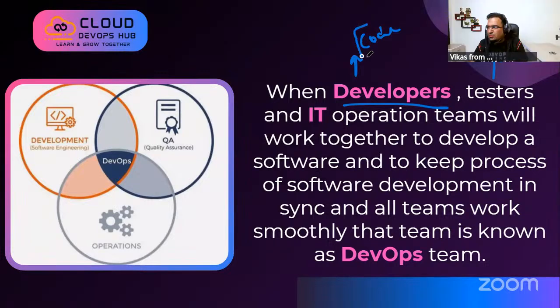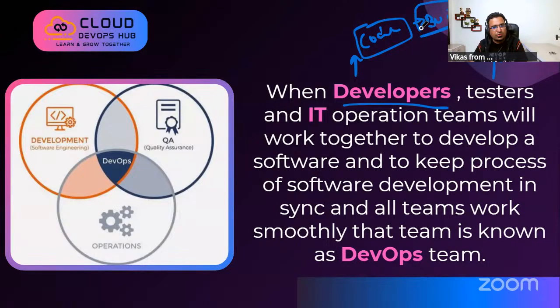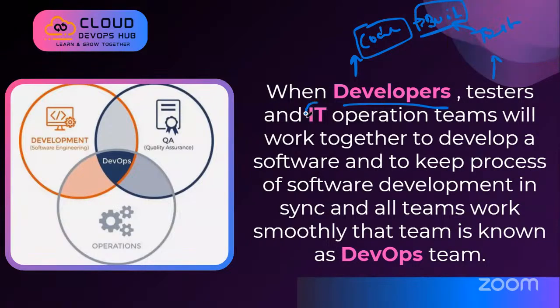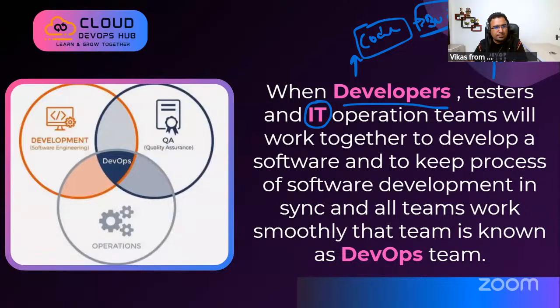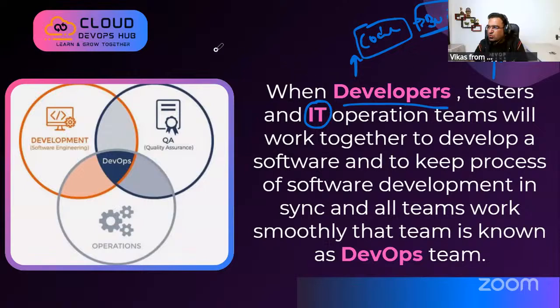After the code has been written, it is packed as an artifact, or build. In simple English, build. The build has to be tested by the test engineers. Correct? You can call it a build or an artifact, that is also fine. And what is the IT operations team? The infrastructure team, wherever this code has to be deployed and maintained 24/7. Who will maintain it? The operations team, the IT operations teams.